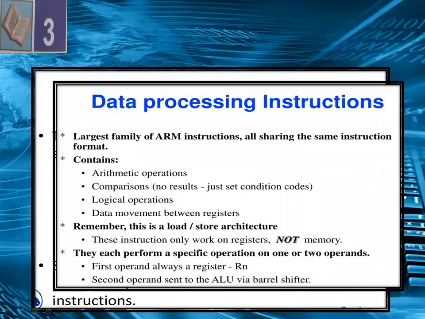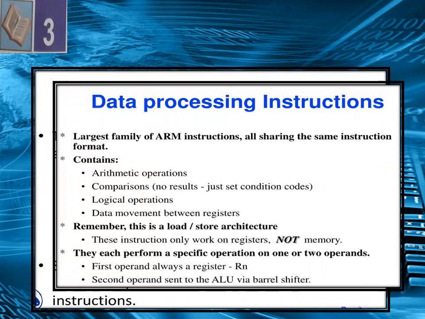Data processing instructions are the largest family of ARM instructions, all sharing the same instruction format. They contain arithmetic operations, comparison, logical operations, and data movement between registers. Remember, this is a load-store architecture. These instructions only work on registers, not on memory. Each performs a specific operation on one or two operands. The first operand is always a register, and the second operand is sent to the ALU through the barrel shifter.